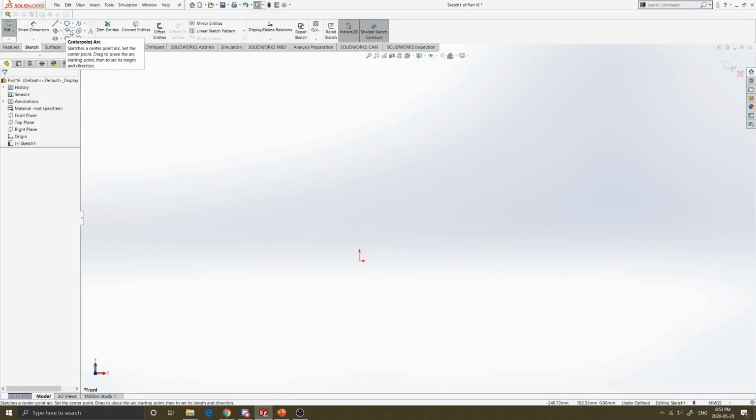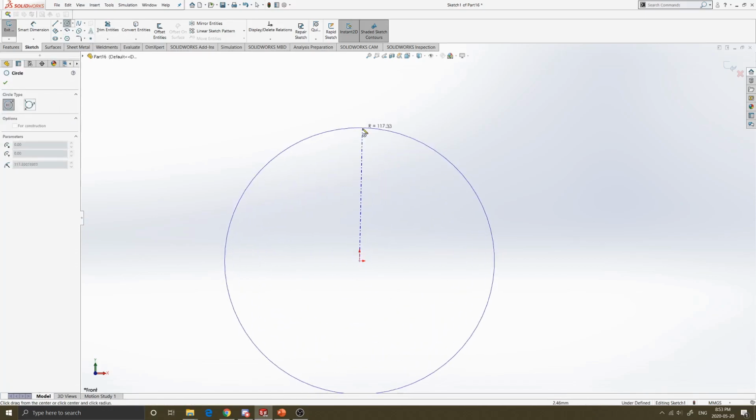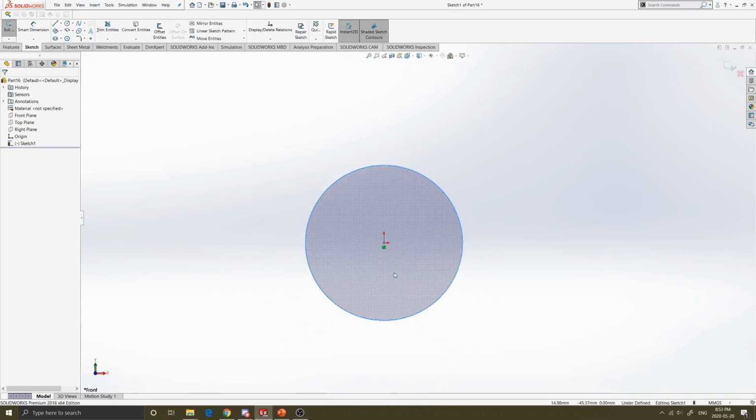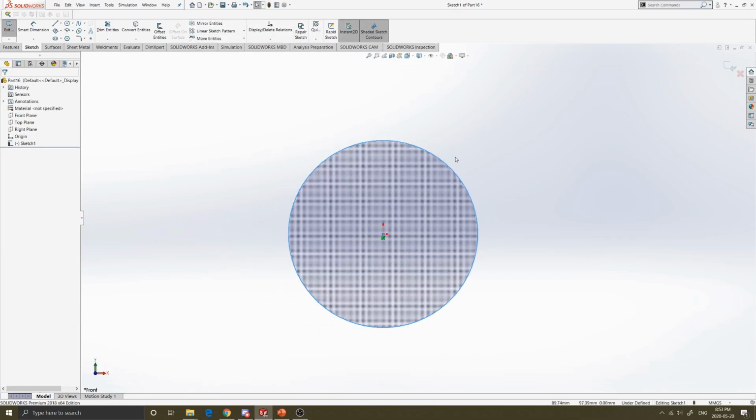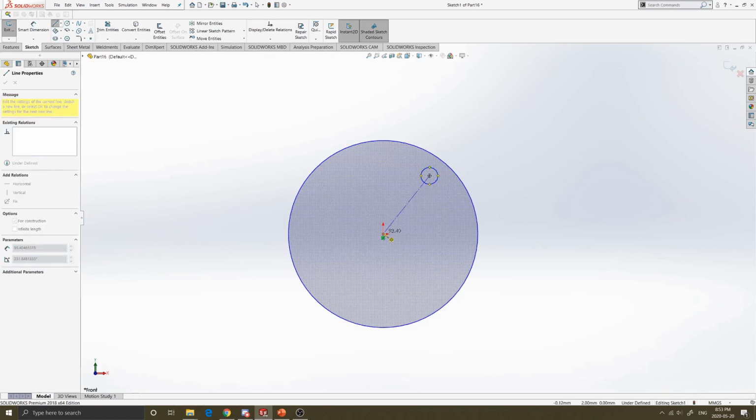So there's some other tools in the sketch bar that allow you to go a bit faster, with patterns like mirroring, very repetitive patterns, like in a linear sketch pattern or a rotational sketch pattern. So let's just start with, let's say, there's a piece of metal, and it's got 4 screws in 4 corners. So instead of drawing 4 screws or 4 holes in this circle, you could instead just draw 1 and fully define that.